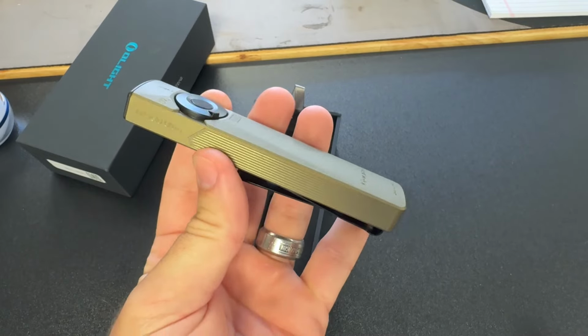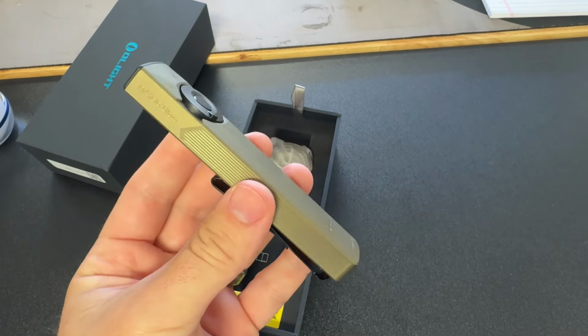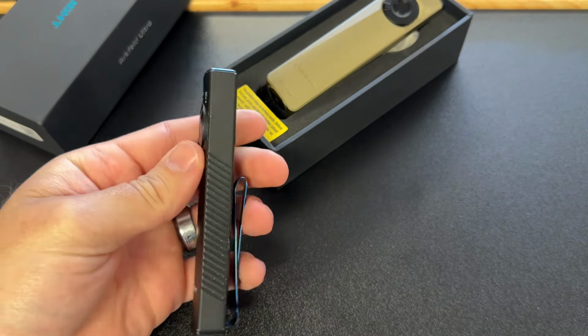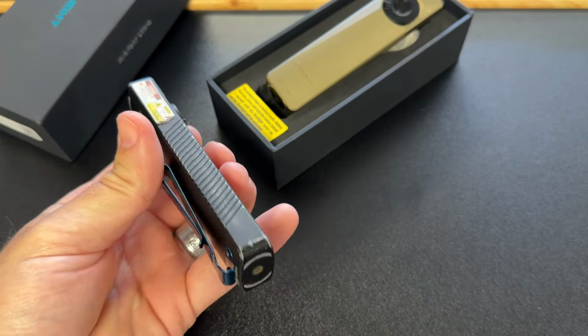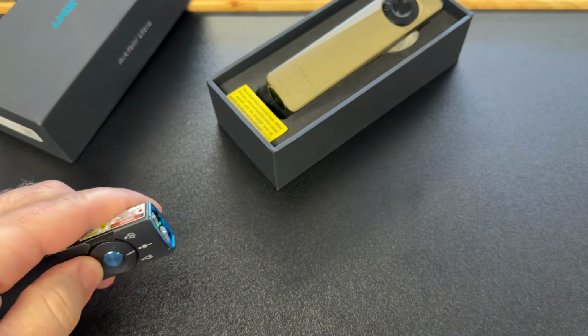I tell you what, let me grab the Pro just so you guys can see the differences, because I've been using the Pro as my everyday carry for a little over a year now. So here we are with the Arkfeld Pro, dare I say the original, the OG of this light. You can tell it's banged up a little bit, it's beat up. This is my normal everyday keep-in-my-pocket flashlight, and it still operates fantastically. I absolutely love this thing.